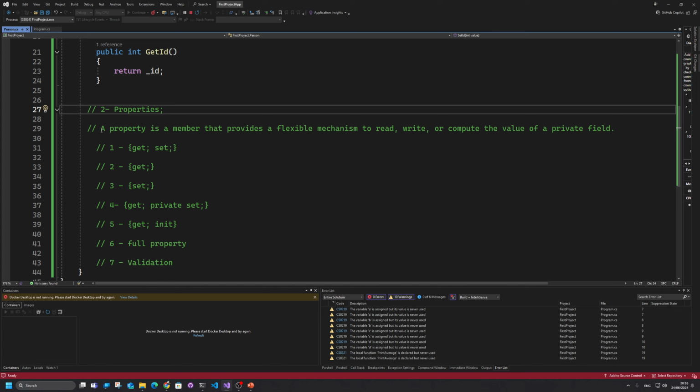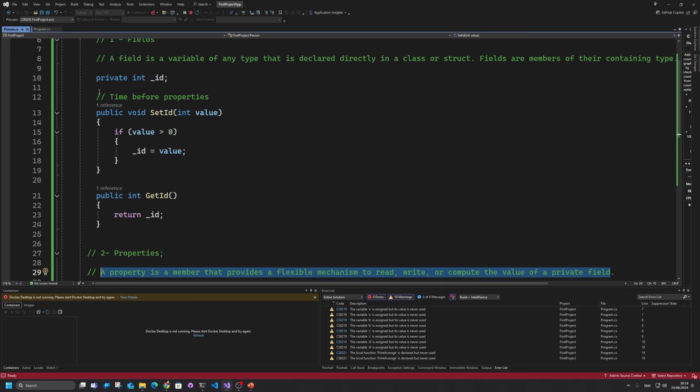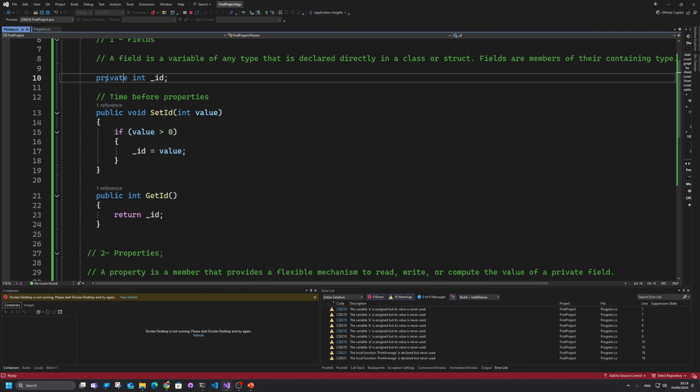Also, this is the definition of a property taken from the Microsoft website. A property is a member that provides a flexible mechanism to read, write, or compute the value of a private field. As you can see, this definition looks exactly like what we did over here. We have a private field.